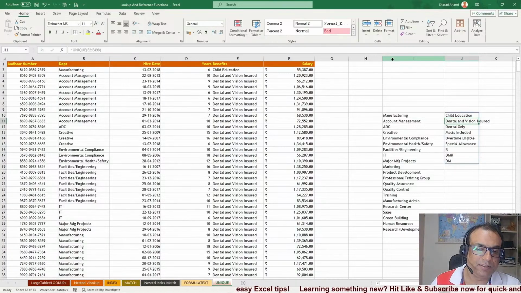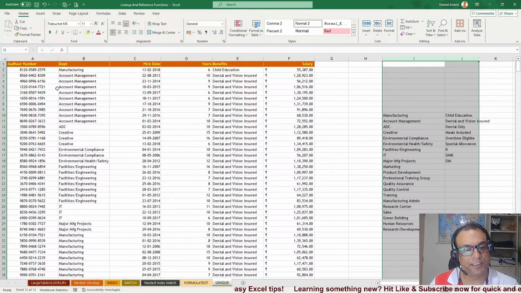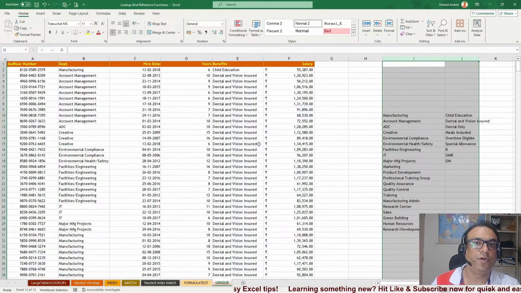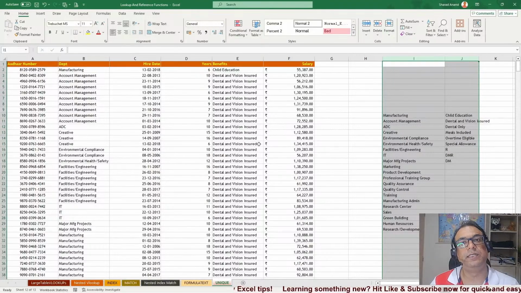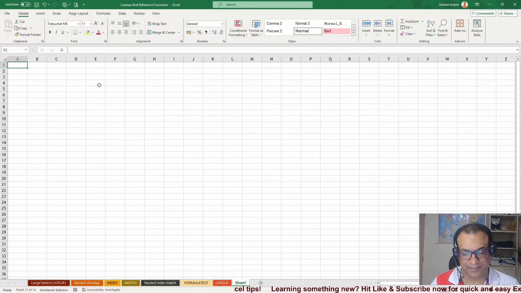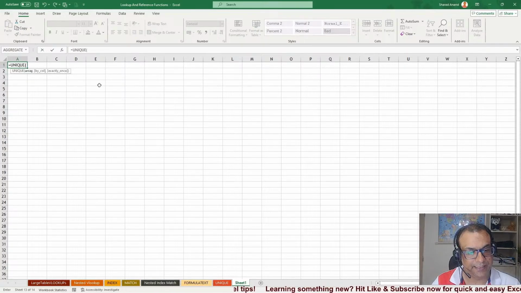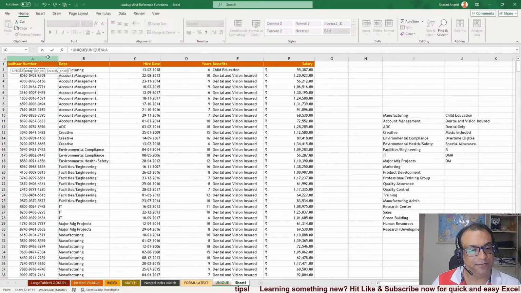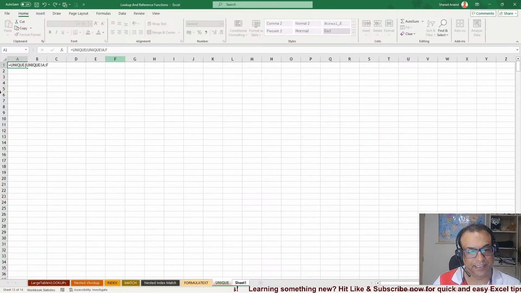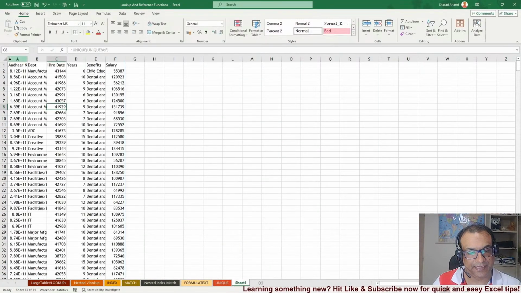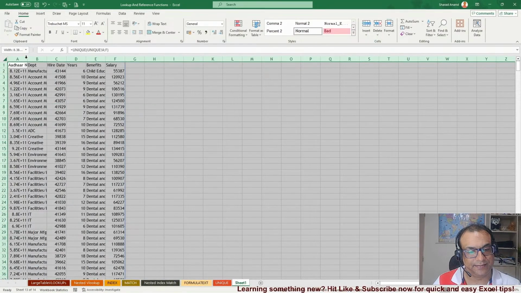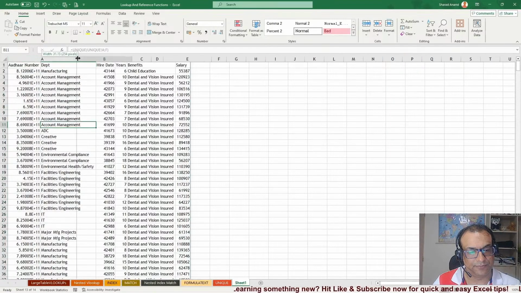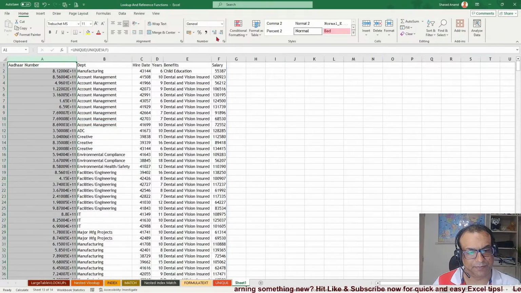Now it may also be possible that several people are working on this sheet and you don't want to interrupt them. You want a unique version of that data. So I'm going to create a new sheet here, and I put a UNIQUE here, and whatever unique rows are coming in here, just show me those. I press enter, and I get all the unique data. And of course we can format it. That should not be a problem.